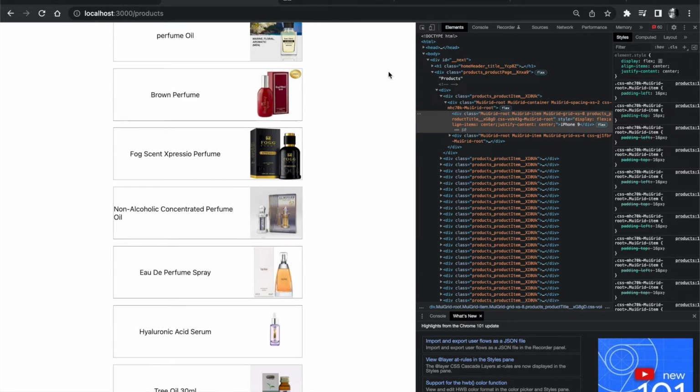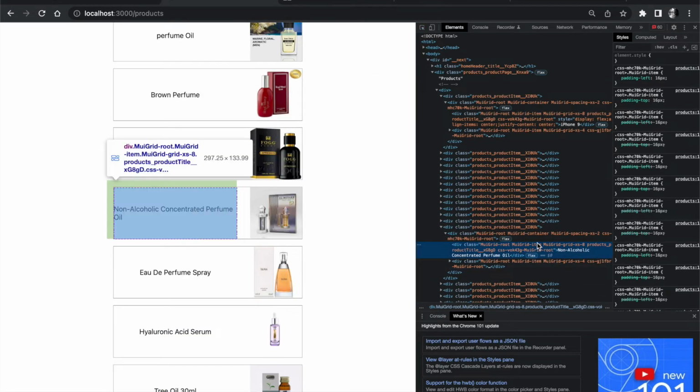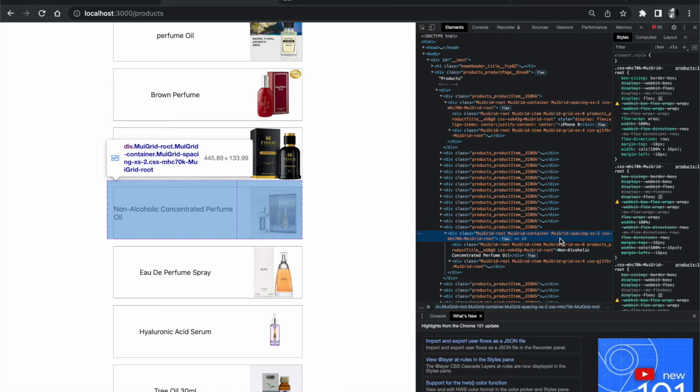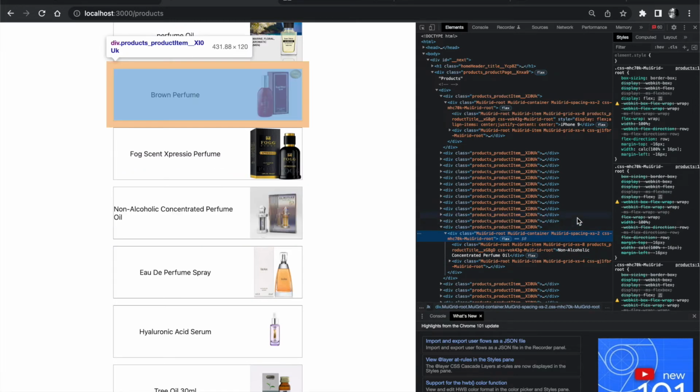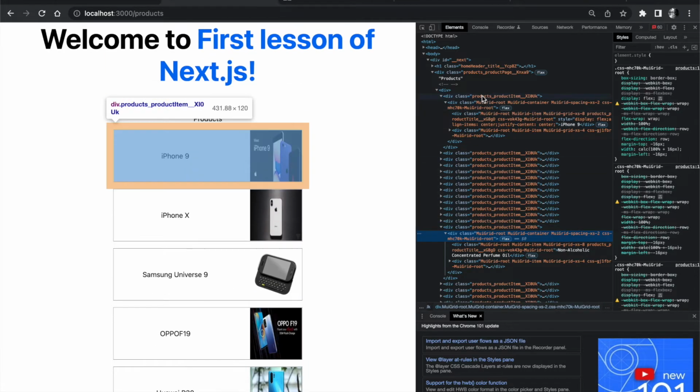Some of them have a bit of an issue because we cut it at 8, so we might need to make it 9 in that case, or we can increase the size of the whole container. Currently all of the width is assigned here to our products.